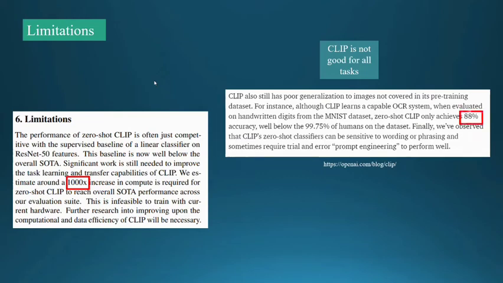Here, you might be familiar with the MNIST dataset. It is an easy dataset. They got just 88% accuracy on that easy dataset. The reason was that they were handwritten and there were few handwritten digits in the dataset, so clip didn't see them and didn't learn them very well. And clip is not a caption generator. At first I mentioned that, and we cannot feed an image to clip and expect clip to generate a caption for us.